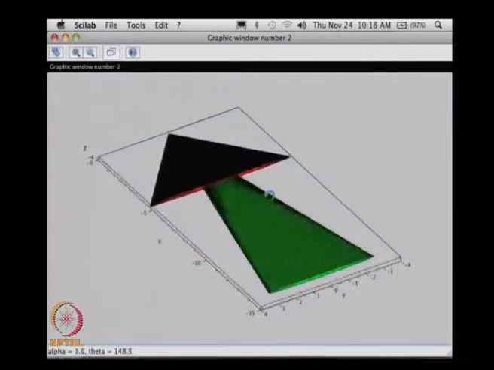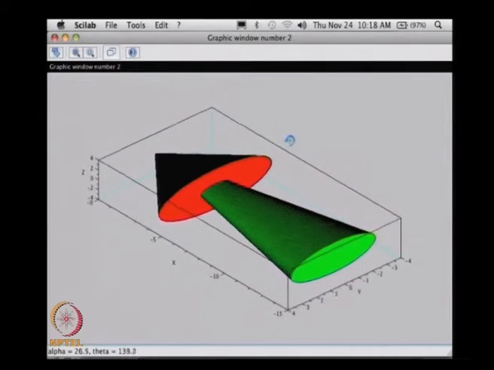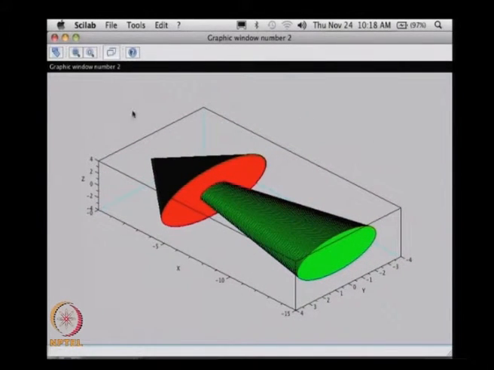Now you can see this. There you go. What you see now is that this green thing out here is the physical cone, and the red one out here is the shock structure. Clearly this is the radial line emanating from this vertex. You can say this is the limiting radial line.